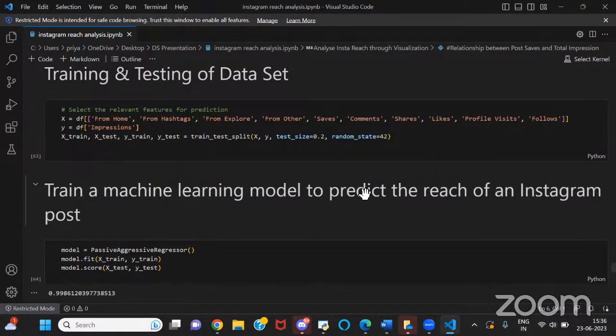On X, from home, from hashtags, from explore, from others, saves, comments, shares, likes, profile visits, and follows all come in as X. And Y, our target value, is impressions. Let's use X_train, X_test, y_train, y_test. The test size I have taken is 0.2, an 80-20 ratio.